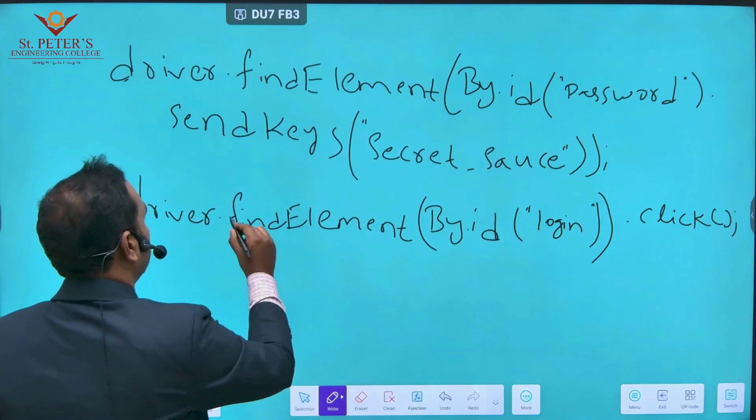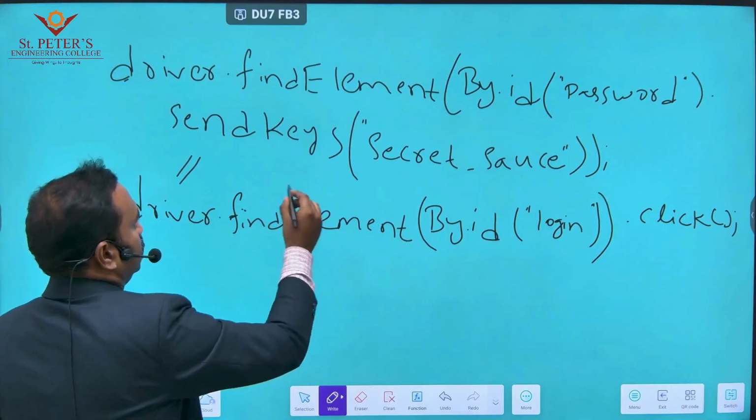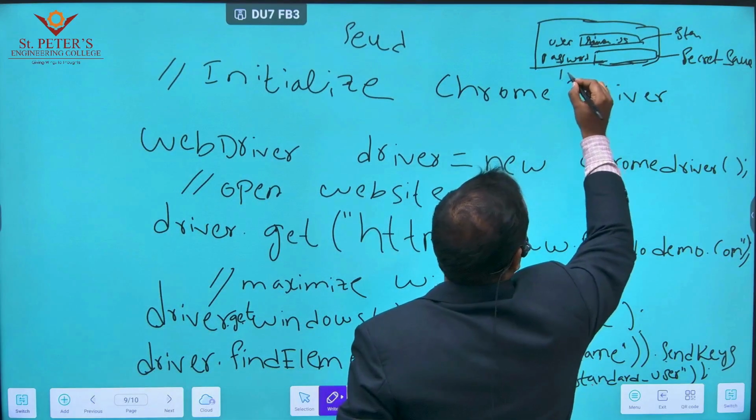By giving this command, there is one login button.